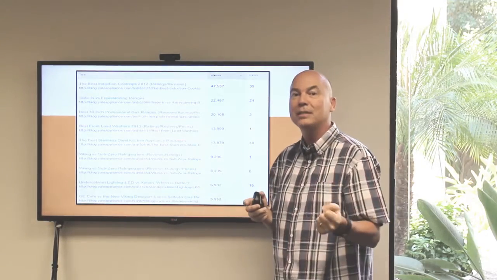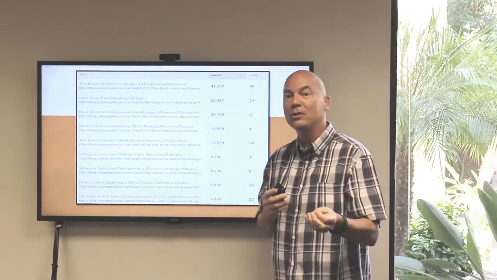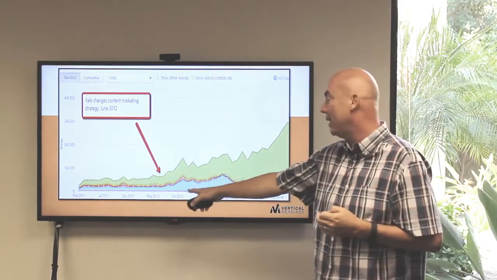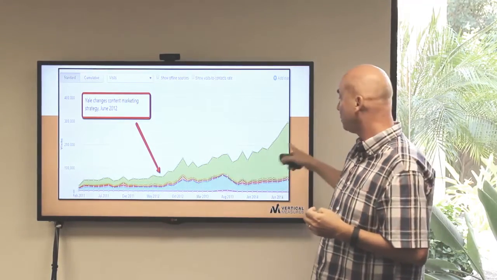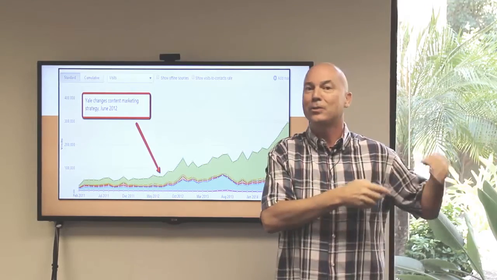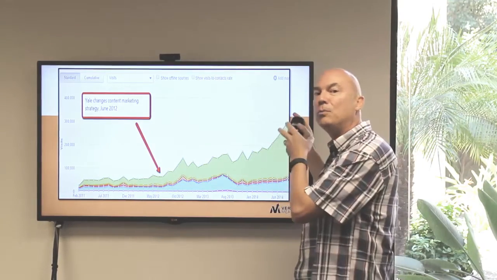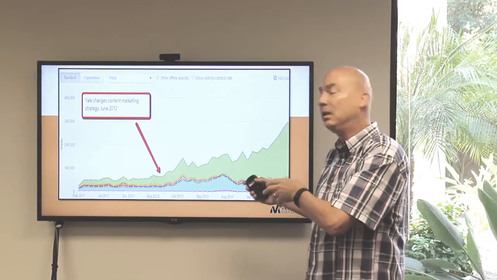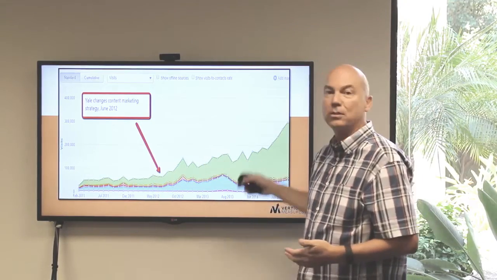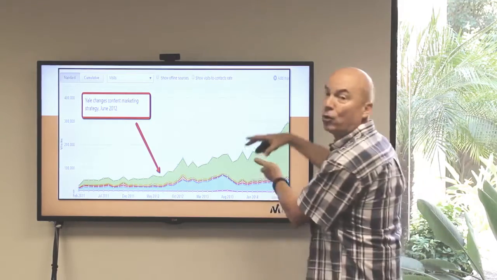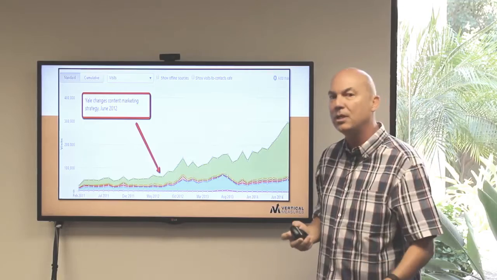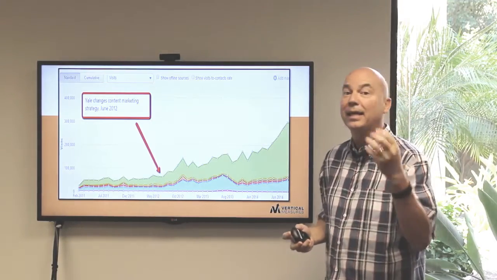They stuck to the process. They had the courage to write all this content, and look what's happened to them. They started doing content marketing back in the middle of 2012, and their traffic has now gone up. When I used to talk about this a year ago, it was about 300 or 400%. It's now almost 600%. But I do want to point out they've been working at it for a while. I mean, they got some spikes and so on and so forth. This takes some time for the green, the organic traffic to finally explode for you. But if you stick with it and produce that kind of content, it will happen.